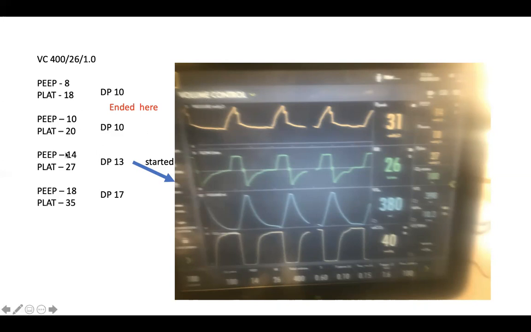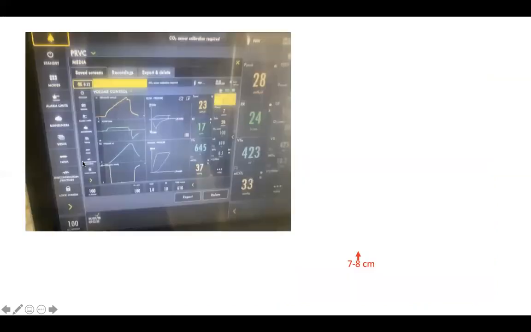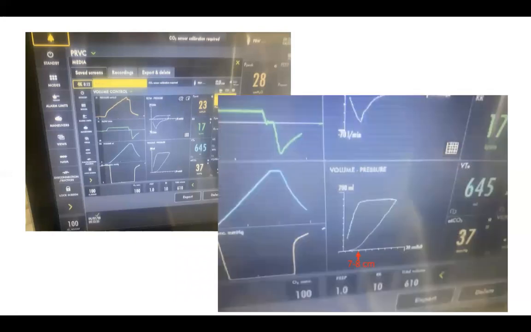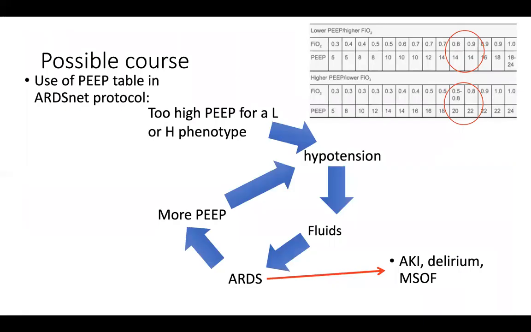And if the patient had remained on the ARDSNet protocol, a number of consequences could happen. Another way of setting PEEP is to do a slow PV curve. I'm not really going into details on how this is done, but accurately getting a pressure volume curve and seeing where the so-called lower inflection point is can be done with a little bit of wrangling, and can be shown on a case-by-case basis. We often set the PEEP a couple centimeters above that predicted lower inflection point. And in this case also would predict an ideal PEEP setting in the 8 to 10 range.